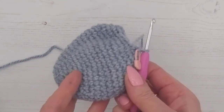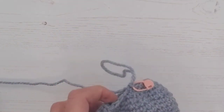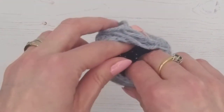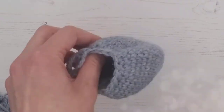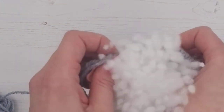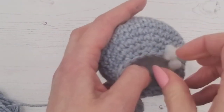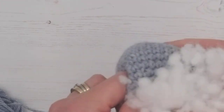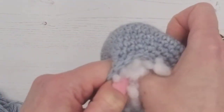This is where we left it last time — you were going to complete up to line 18 of the head. So line 18 is complete. We're going to take the crochet hook out and now I'm just going to stuff most of the head while the hole's a good size. If we leave it too late it makes it really awkward to get the stuffing in. So I'm just going to grab some stuffing, pull it apart a little bit to make it easier to use, and then pop that in. We'll pop quite a bit in to start with.